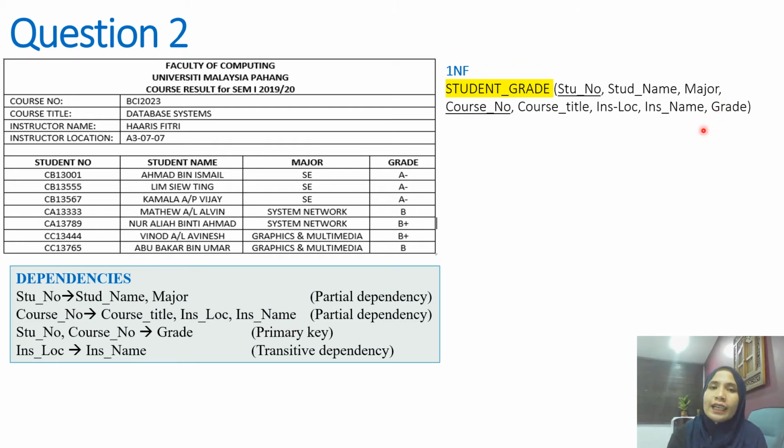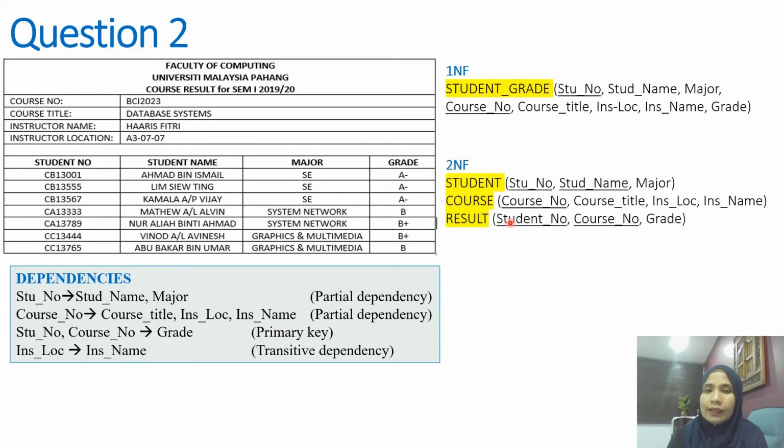For the second normal form, you need to look at the previous video. How we form it is based on the partial dependencies and the primary key from the full functional dependency. We can see in the dependencies table here, we have two partial dependencies and one relational schema for the primary key. So we can list it here for the second normal form, with the name for each relational schema: first is student, second is course, and third is the result.